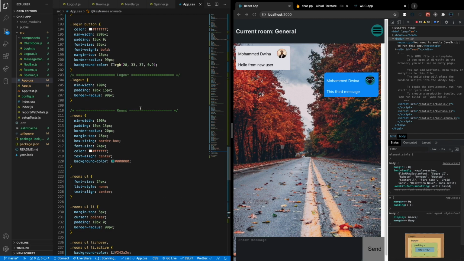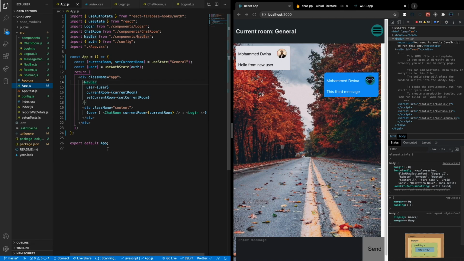That's the important thing. If you go back to app.js, basically we have two scenarios: if the user is logged in and if the user is not logged in, which makes it hard. So the best place to add this spinner is app.js. And to add it to app.js, let me import it first. Spinner should be imported from components here.